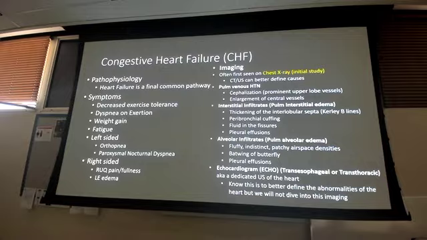So you can have pulmonary venous hypertension, that's going to cause the cephalization and the enlargement of the central vessels. We're going to look at that on x-ray. What does cephalization look like? We briefly talked about it yesterday in prep for what it looks like here today, all right? You can have pulmonary interstitial edema. That is just fluid in the interstitium of the lungs, right? So you're going to get these Kerley B lines, which we'll kind of look at. They're hard to see, but we're going to show it to you. Peribronchial cuffing, fluid in the fissures, pleural effusions. We're going to look at all of those abnormalities, and we're going to pull those out and see what those things are.